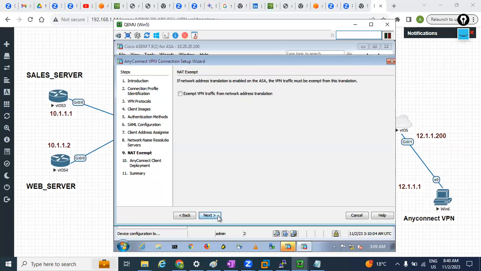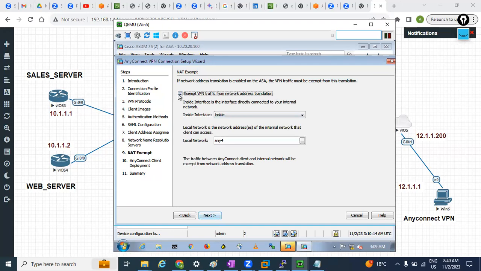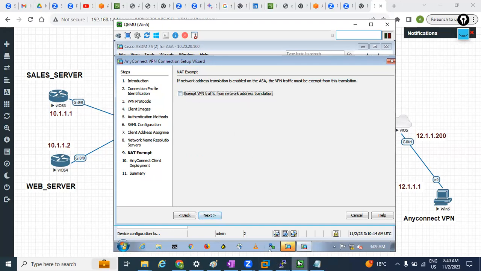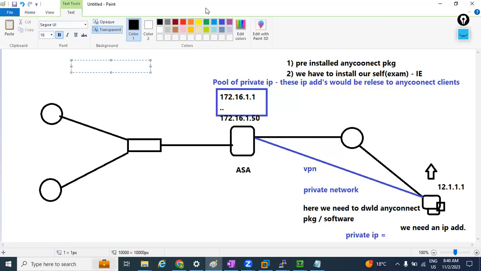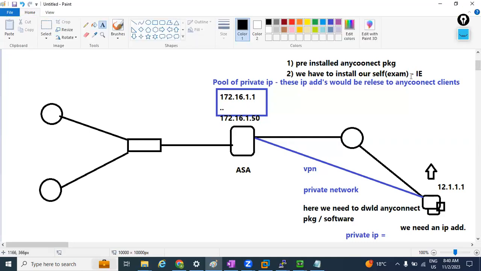Just randomly. The question: are you going to use any exempt VPN concept here, guys? I have covered your NAT-T concept. The NAT-T concept, have we covered it or not? No, I don't think so. Right? Yeah. So we have the NATing concept, that is also pending. So what is the NAT-T concept? NAT-T concept means, let's consider right now, this is my internet here. So this PC is connected with this one here.